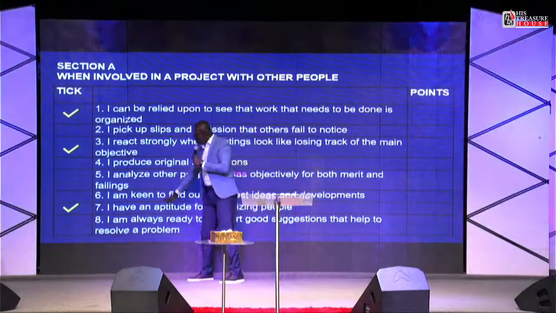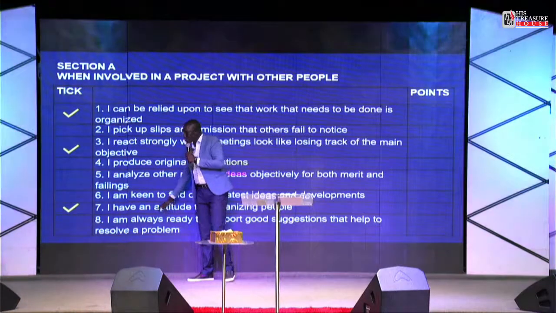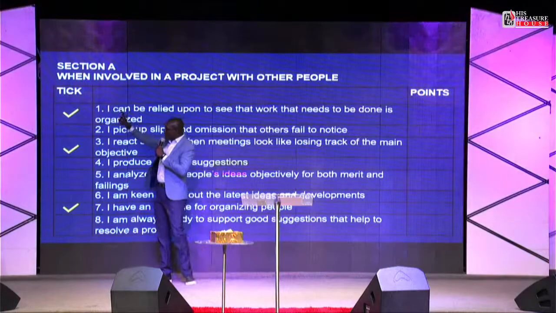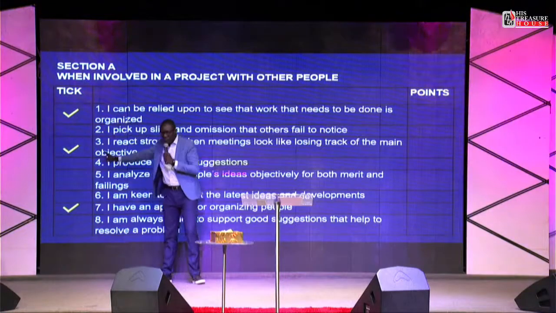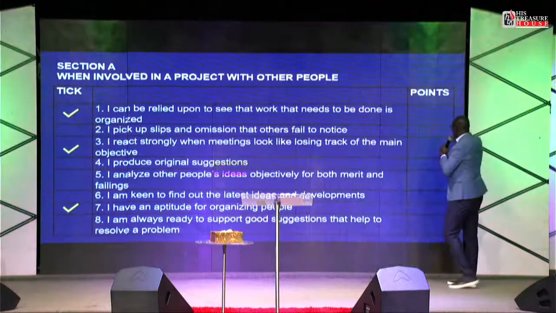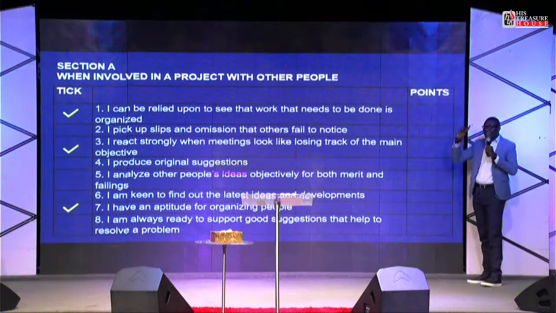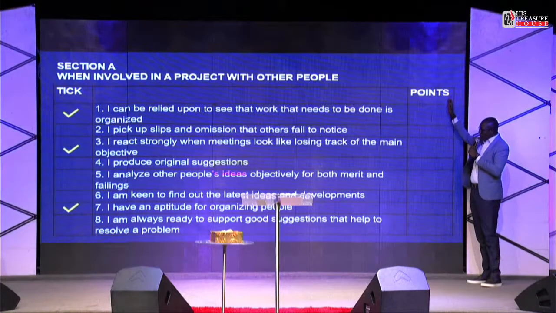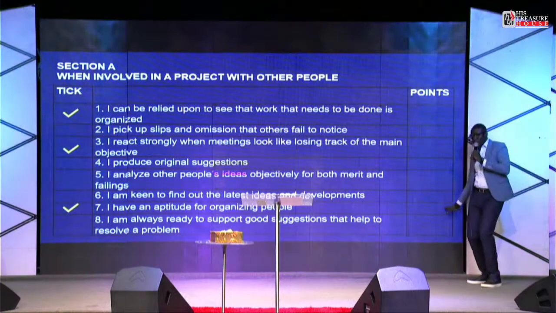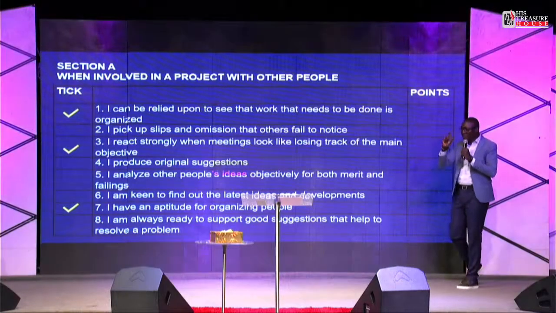Here, the person chose 7, statement 7, as the first statement. The second, he chose statement 1 and statement 3, in that order. And then on this side, which is the right side of your sheet, you allocate 10 marks to the 3 questions. In other words, you divide 10 marks between these sentences in order of preference.